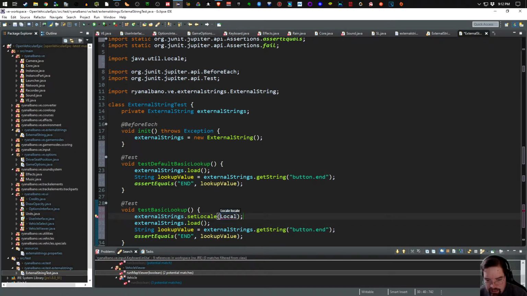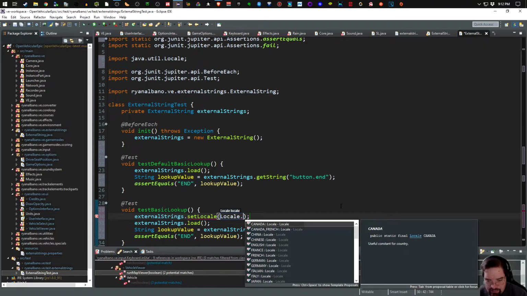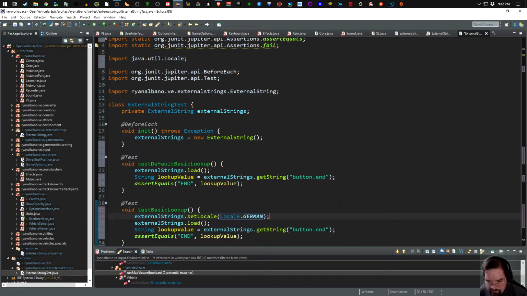And we'll say locale dot, just for the sake of argument, Germany. Constant for language, for country. I'll just say German. Locale dot German.